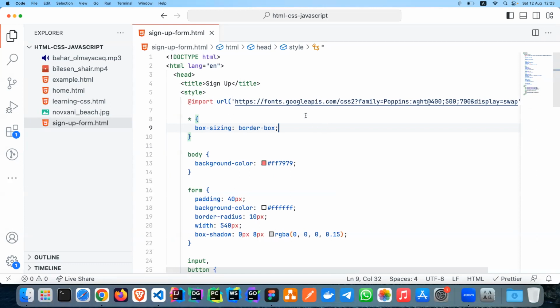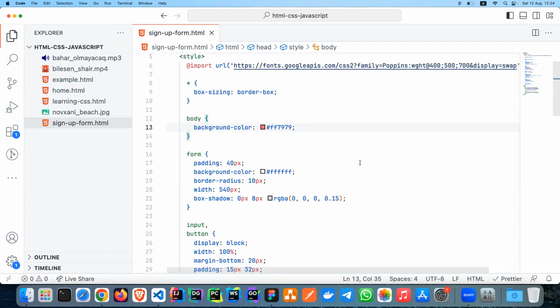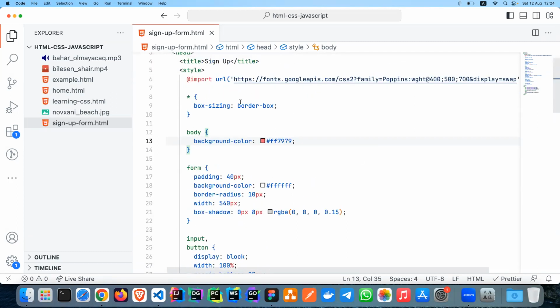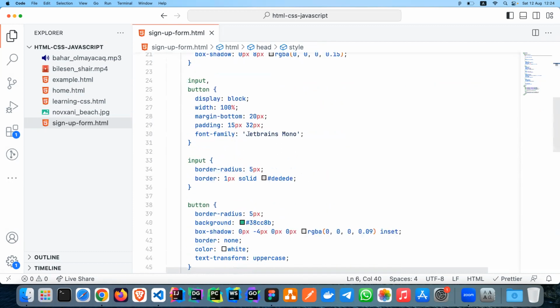If I don't do it, my users should have this font on their computers, but we cannot ask users to download this font. So once we import it, it is downloaded automatically. Okay, instead of JetBrains Mono, we will use Poppins.